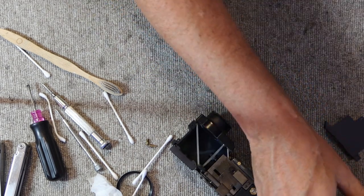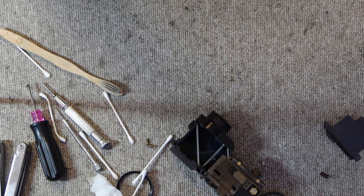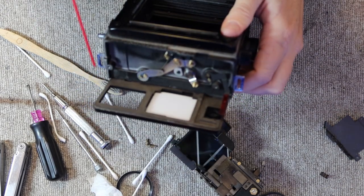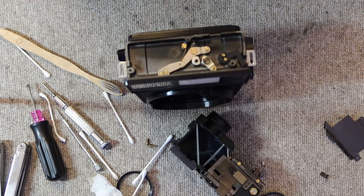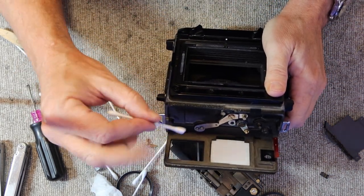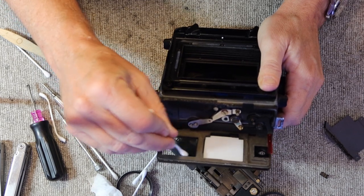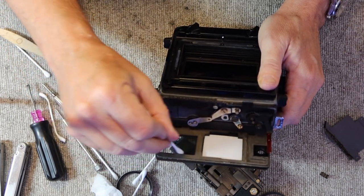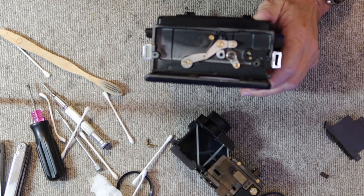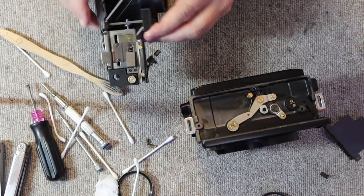Right, the next thing I'm going to do is reinstall the rangefinder in the camera body. Before that, I'll make sure that the glass here is completely clean. I've already cleaned it twice, but the third time is the charm. These tend to be really dirty and hard to clean at times. Luckily, this camera doesn't require so much. It's already quite clean. If it were really bad, I would take off the bezel and remove the glasses and clean them that way. That would be the safest way to do it.